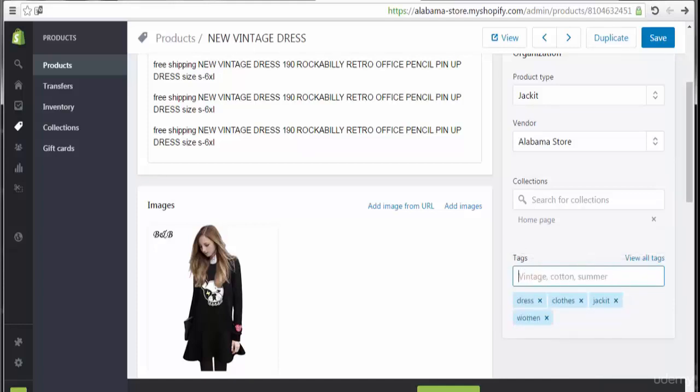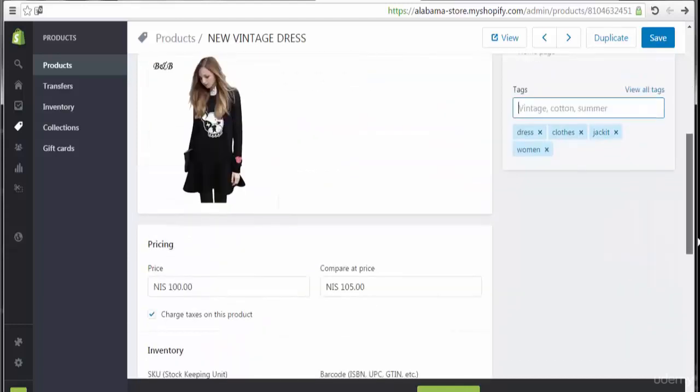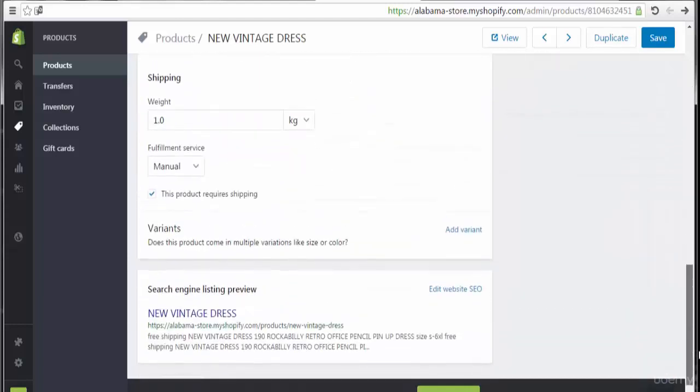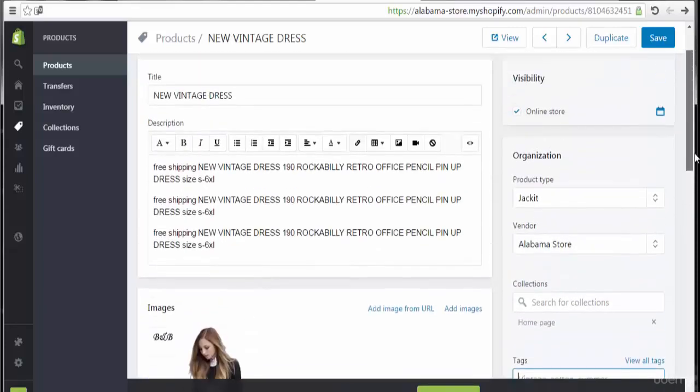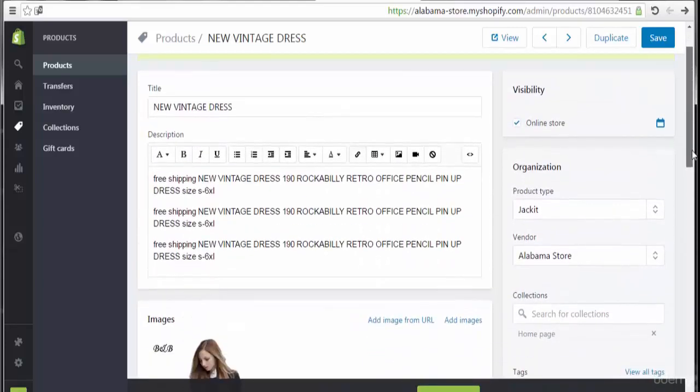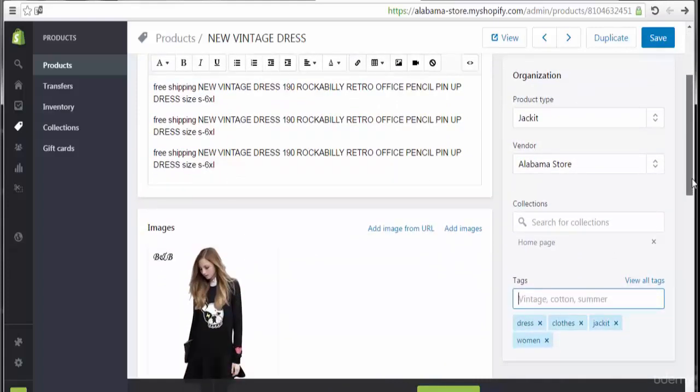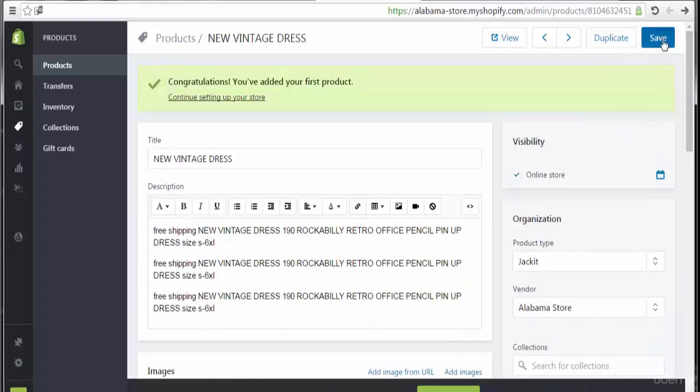You have to add multiple or different tags as you like, which are related to your content, such as the description or the title for this particular product. Let's save the changes.